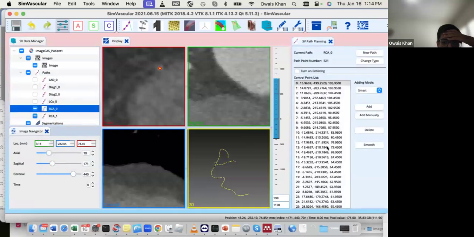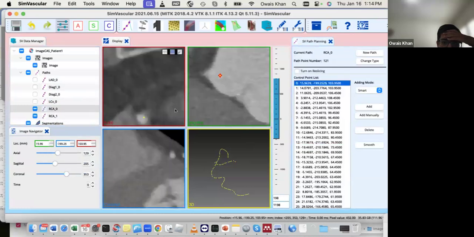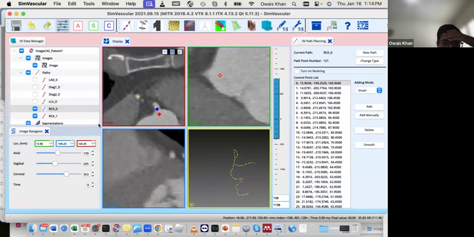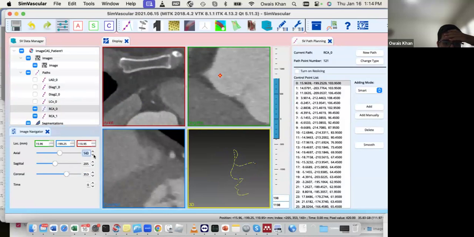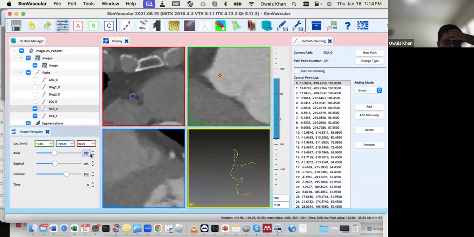So let's go back to our main branch, and I've segmented out this AV branch. Let's see if we can figure out other branches along the way. So I'm going to keep following my RCA and see if I can see any other branch. We figured out this branch.